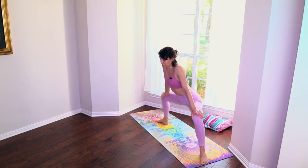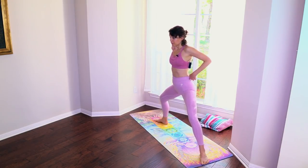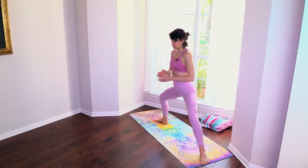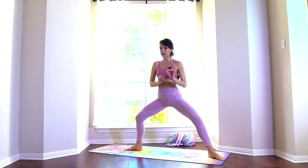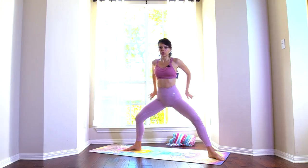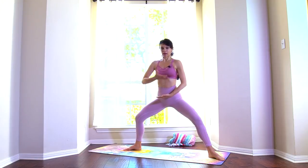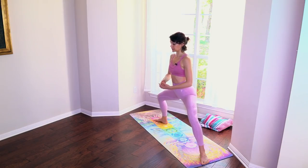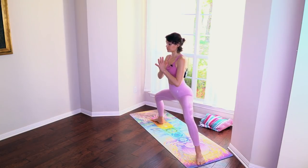All right, coming out, straighten the leg. Plie. I hope you're feeling some awakening. If you're not, keep it up. It may take a while. Different people have different levels of muscle dysfunction, and we all have it somewhere. So that's why we keep revisiting, going into the strong muscles, which are core and booty. Those are the ones that can keep your spine posture upright, keep the other muscles healthy.